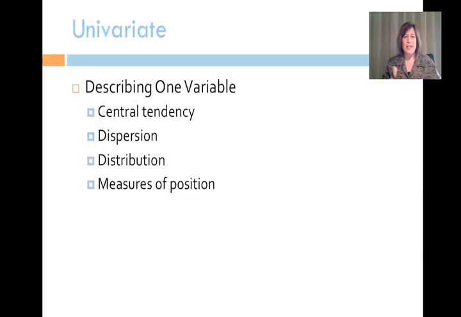Also, descriptive statistics helps us to get to know our data a little bit. And so these are the items that we need to know in order to understand our data: the shape of the data, and whether or not we are able to use certain data analyses. Why else do we care? Descriptive statistics allows us right away to see if we have any outliers or any extreme scores in our data. And then, once you figure that out, you have to decide what you're going to do with those.